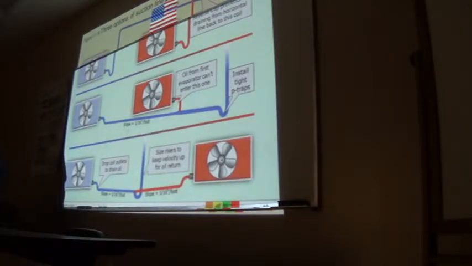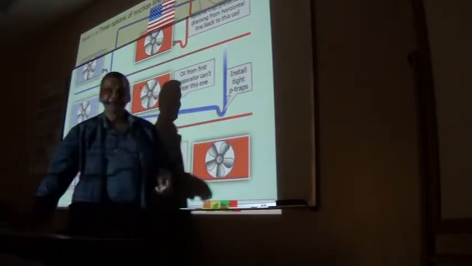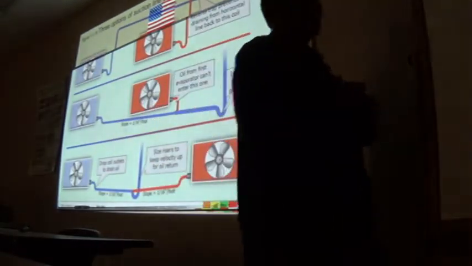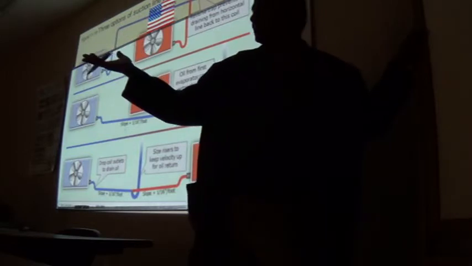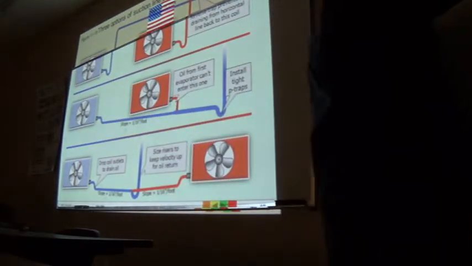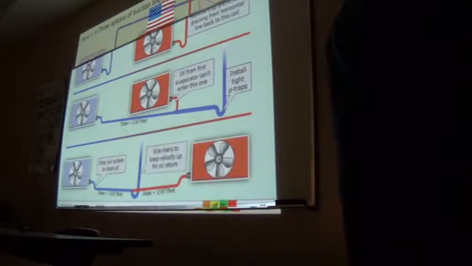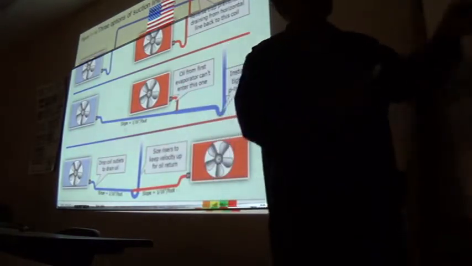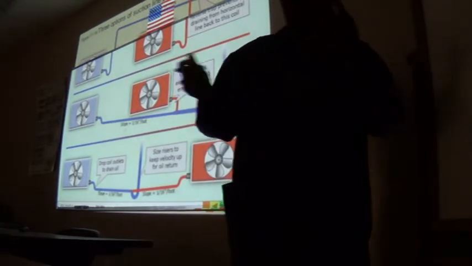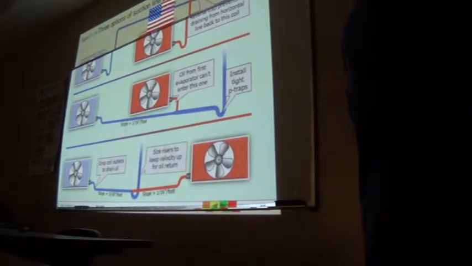What should the head pressure be on the unit that's operating correctly? It's relevant to ambient temperature. If the ambient is 95 and it's a 14.5 SEER, technically the setpoint is 115. Then it's plus 25 or 20. Now the manufacturer will give you this. If in doubt, shoot for 20 and then see how your unit performs. And then you can go up to 25. That's it.